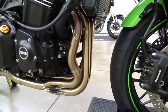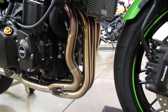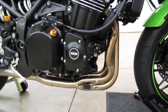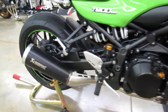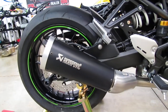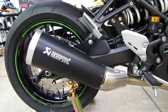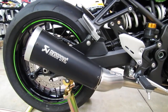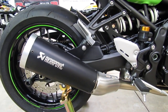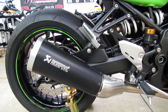But I really do like that weight savings. 14 pounds is quite a bit. Looks really good. Fit and finish is pretty good on it. And from what I've heard, these will also work with the stock muffler. If you wanted to retain the stock muffler, you can do that and basically do away with the cat and everything. We'll try that here at some point. I'm probably going to mount up the stock muffler and see what it sounds like. We'll also do a sound clip of this here at some point on the channel.